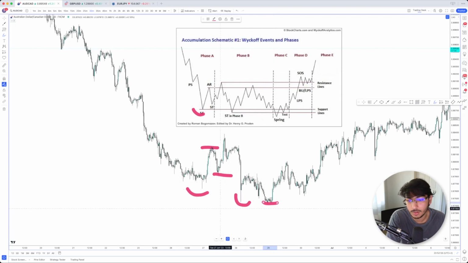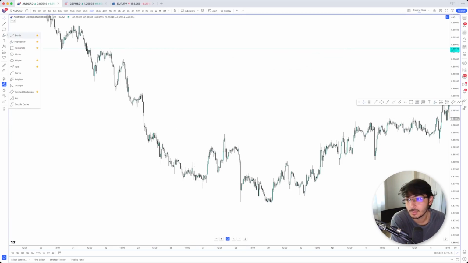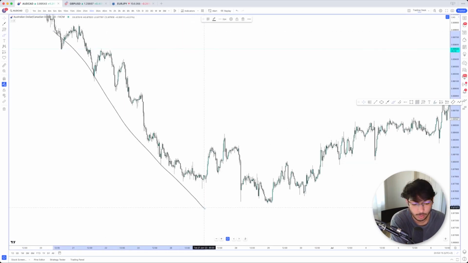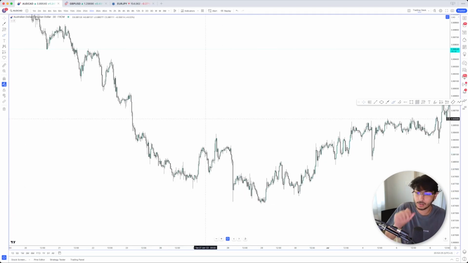So if it's 1, 2, 3, and then test, this is 1, 2, 3, and then test, right? I don't want to get into drawing out and labeling everything, but what you have to factor in is that the market is very oversold. It's very bearish. It's coming down to the end. This is what I like to call the shakeout. This shakes out all the weak-handed people that were trading it, and then it gets ready to start changing directions, right?